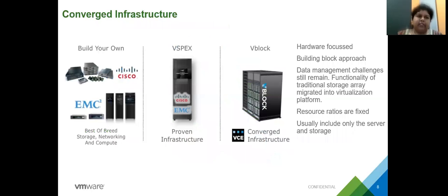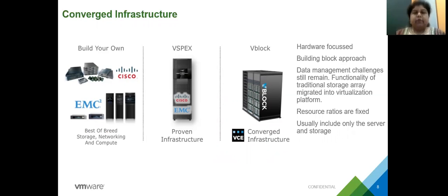So it's been in the market for like 5-6 years now. We came up with this concept called converged infrastructure. In the traditional data center, you'll have racks and racks of servers in one place. You'll have the network storage array in another place. You'll have the switches in another place. You will have to connect from here to here, here to here. The messy wiring you will do, occupying a lot of space.